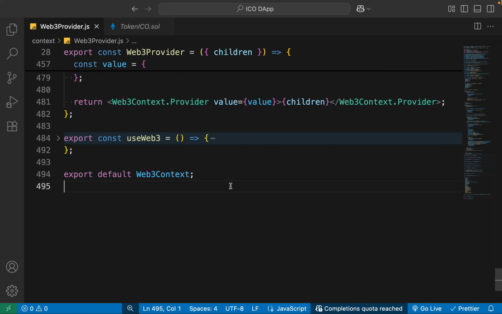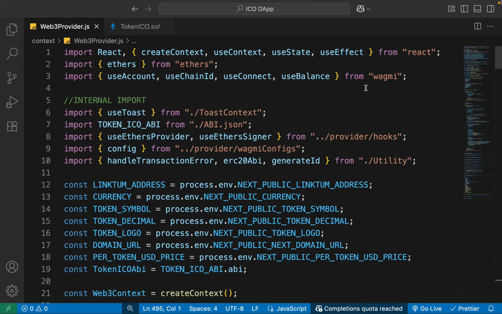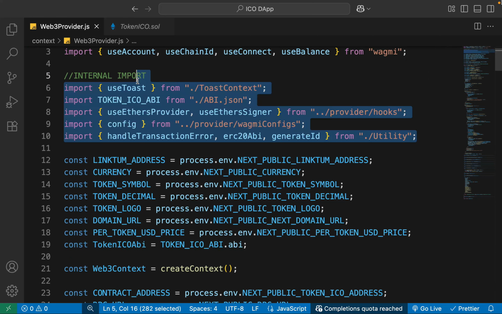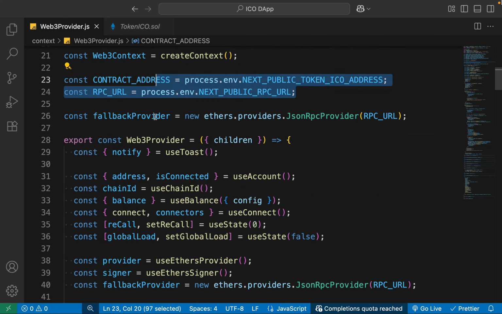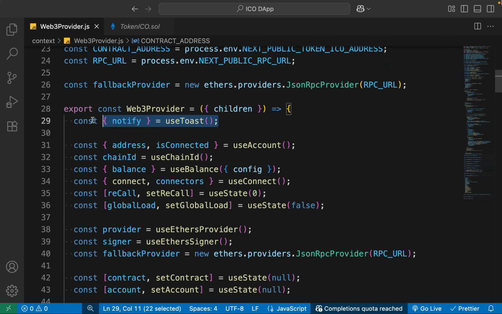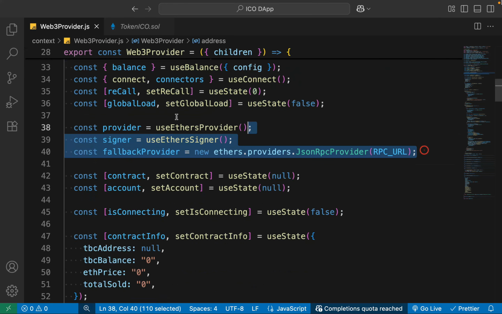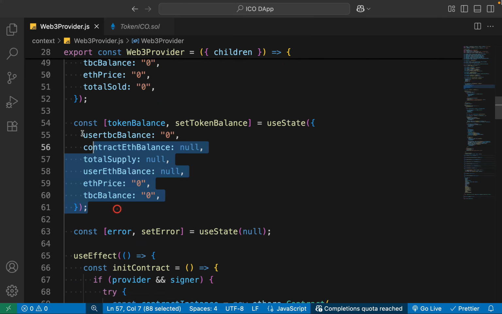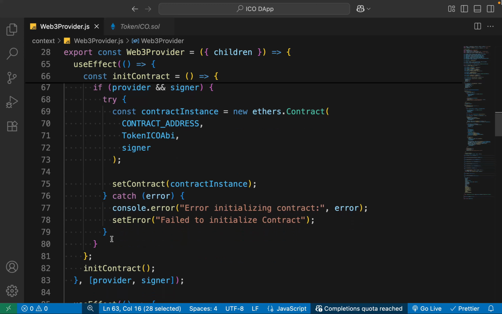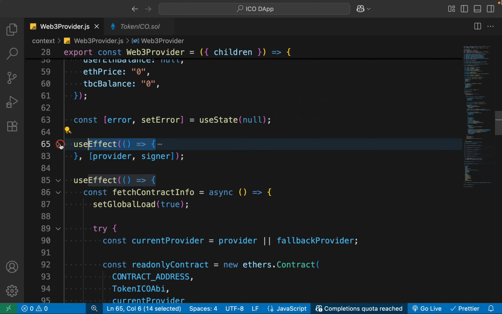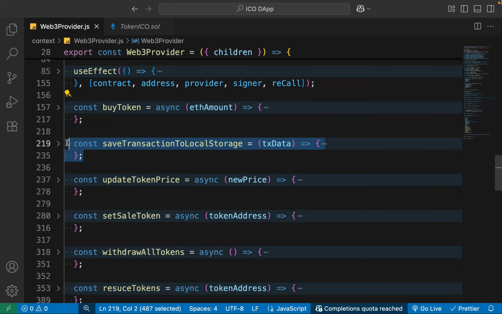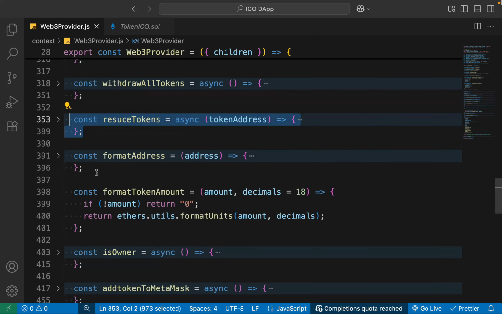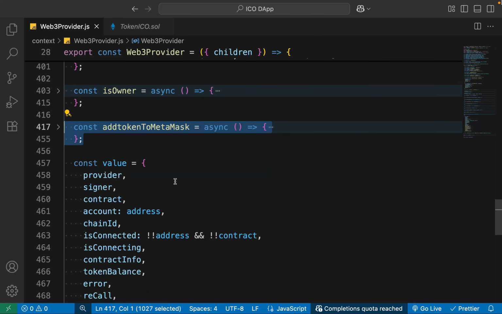So with that, I hope you have followed so far. Every single thing is looking good. We have first imported the packages, we have done the internal import, imported our environment variable, built the context. Here we have the setup for the fallback, and here we have all the hooks we have imported, and that's what we are calling, building all the logic, all the connection state variables. That looks good. We have the initiate contract, which will give us the object of the contract. We have the fetch, which will give us all the data about the contract. We have the buy function, store, and all of the things look good, formatted pretty well.